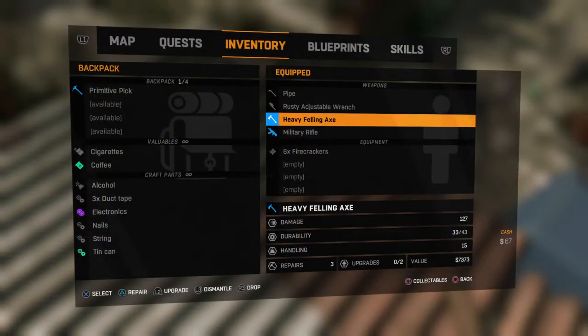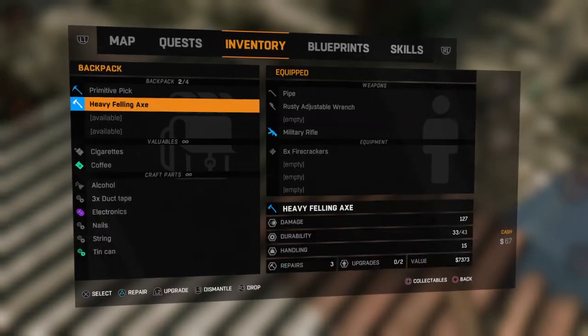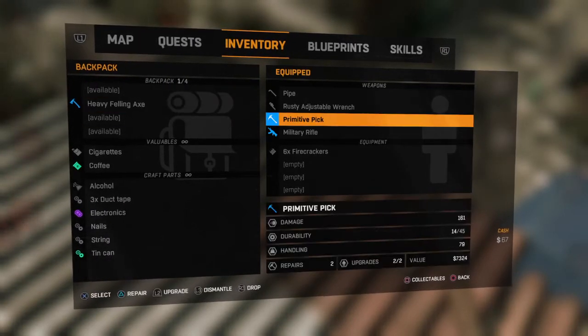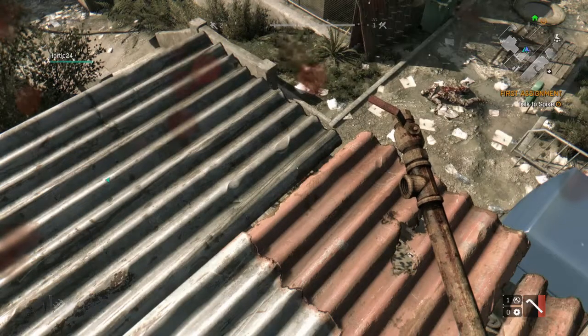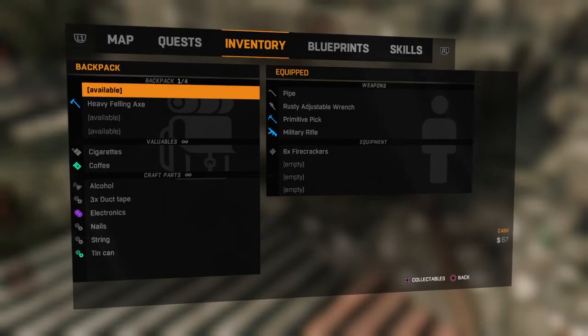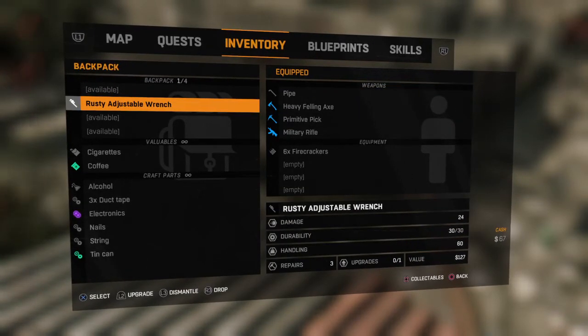Equip. Do I just equip right here? Yeah. Now, once you're done, go back to the playing screen. Wait, hold on, I'm equipping stuff. Done. No, it's empty. You just took it out. Go back. Okay, that's equipped. Gotcha. And then you put the heavy felling axe where one of the top two is. Yeah, okay. Now go back to the playing screen.